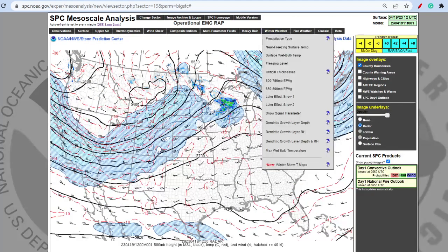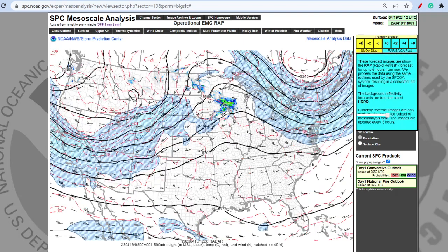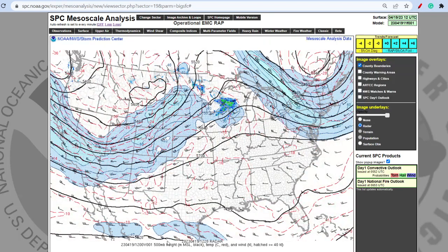So we currently have this 500 millibar trough that is going to eject over portions of Kansas, Nebraska, Iowa. There's this lead wave out in Minnesota and Wisconsin that could create a couple stronger storms today as well into Michigan. Maybe some hail out of those. We'll have to watch that, not really too closely, just watch that. There will be some subsidence in Iowa until the main support arrives, so storms may not form right away. Storms will probably initiate somewhere in Nebraska and Kansas toward the evening hours.